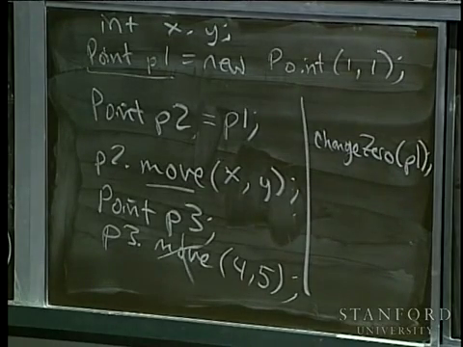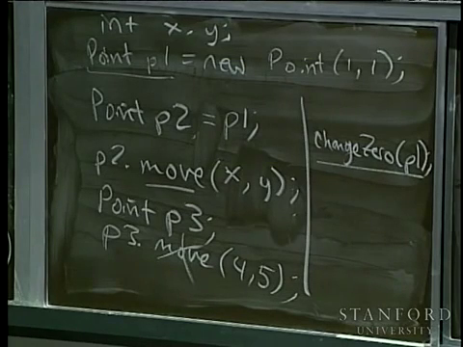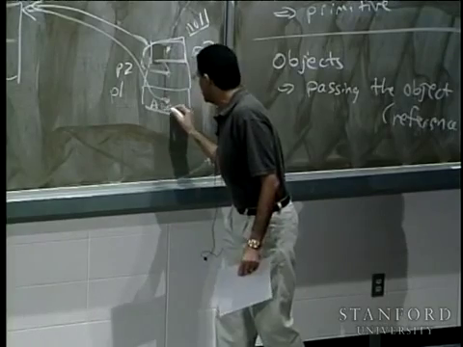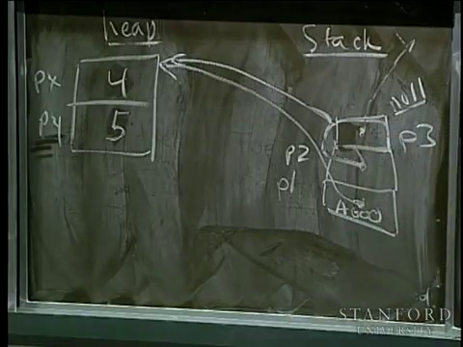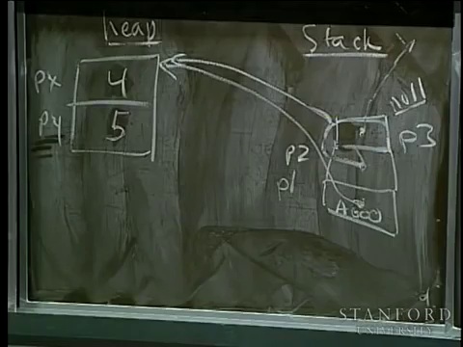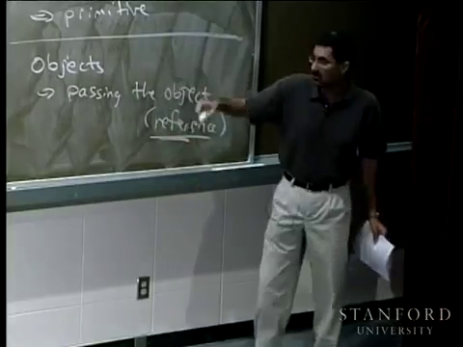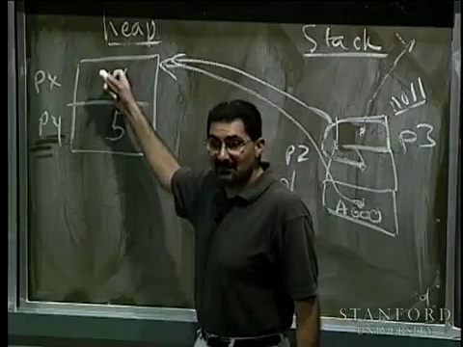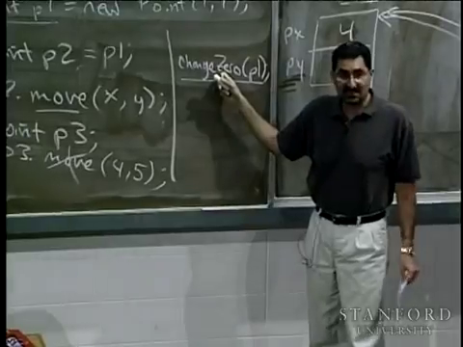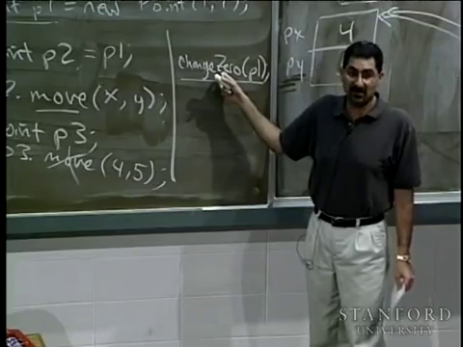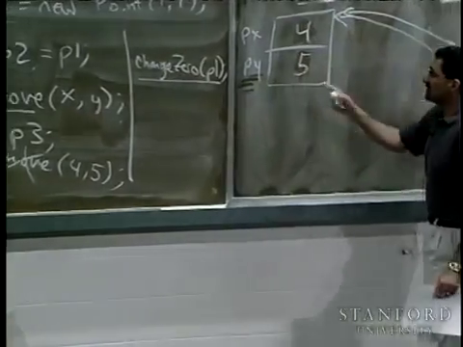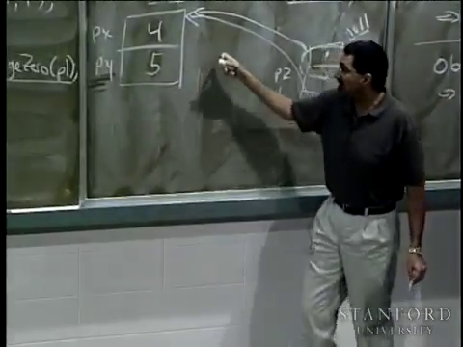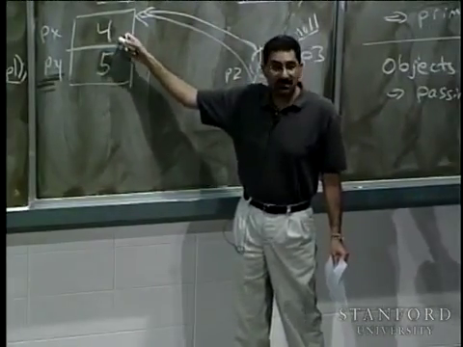Well, what happens when I pass p1 to this change 0 method is I'm passing where p1 lives. So the parameter I actually pass is the address that's in here. If the address that's in here is, let's say, the value A000, I pass A000 as my parameter, which means what I have is a reference, because I have that pointer, to where p1 really lives in memory. Which means if this method decides that it's going to muck around with p1 and tell p1, hey, move yourself to some other location, the values that it's going to change when it makes method calls on the parameter that's passed in are at this place in memory, because it knows where this place in memory is, right?